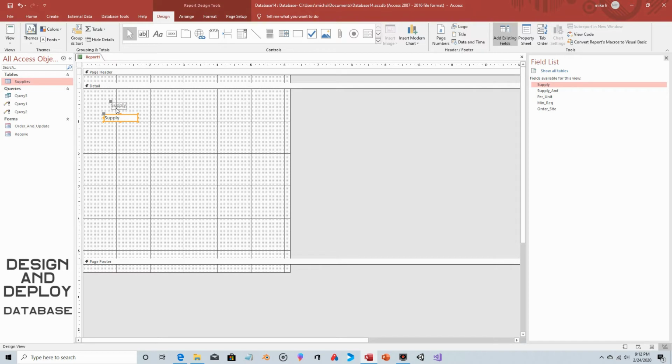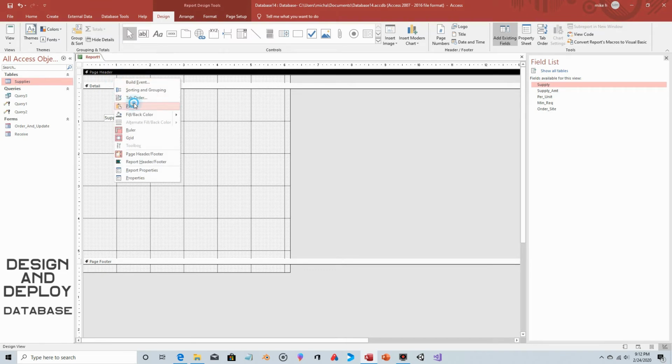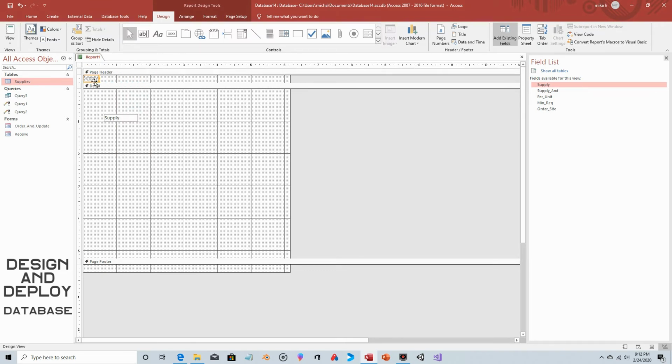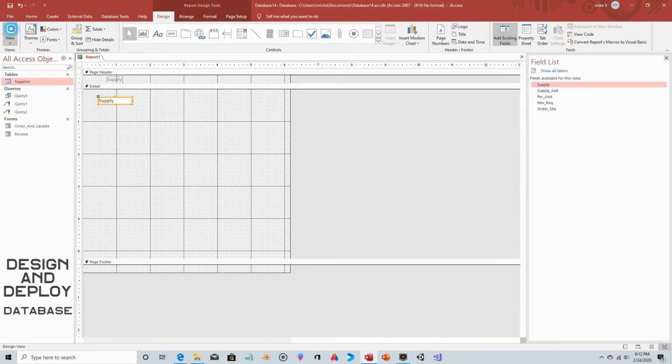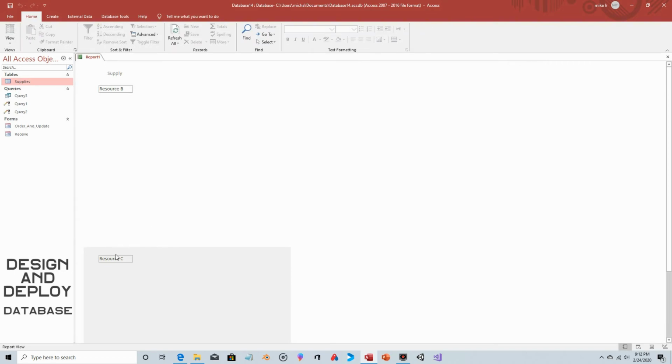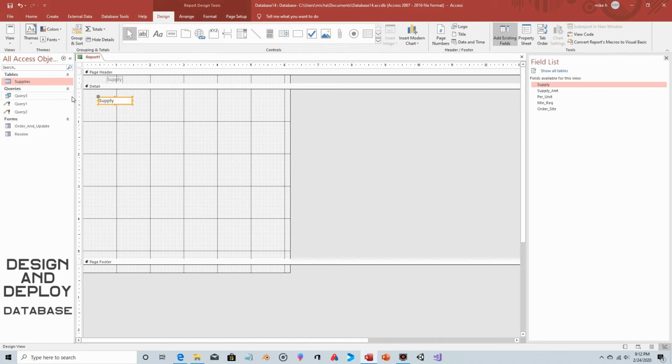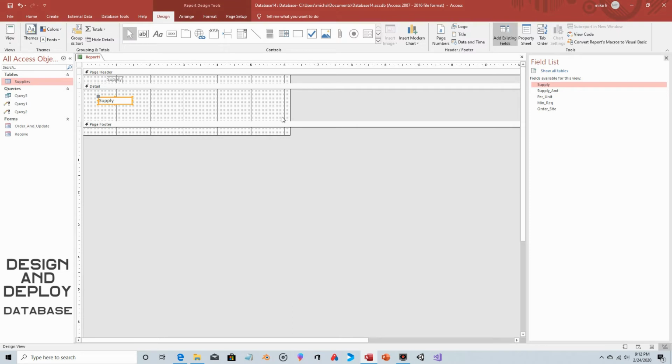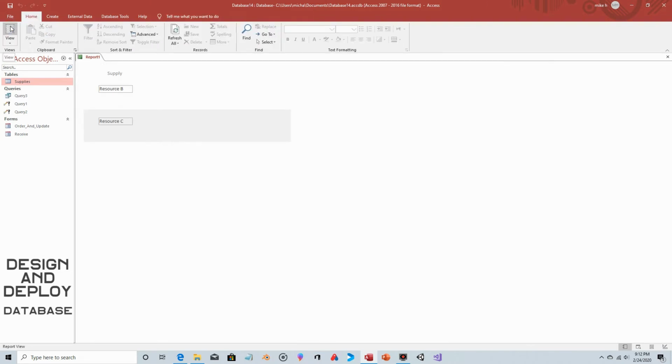So 2 things. One, you can cut the label. So right-click, cut, right-click, paste. And now you've broken the label away from the actual field. So first let's run this again just so you can see that. See, it's only once, it's not down here. Then you just point at the top edge of this and you push it up. And now only this space is repeated per record. So just like that, you've made it look a lot better.